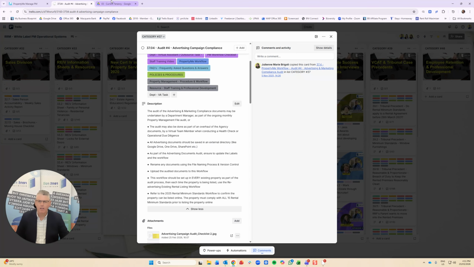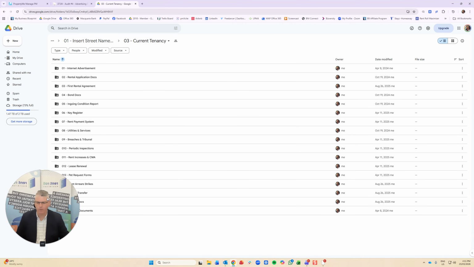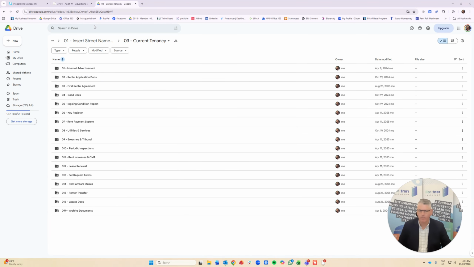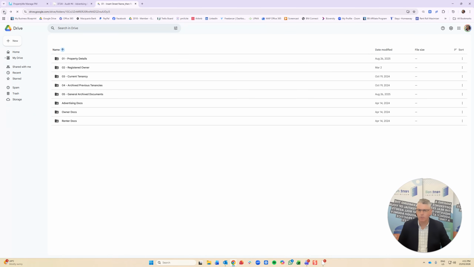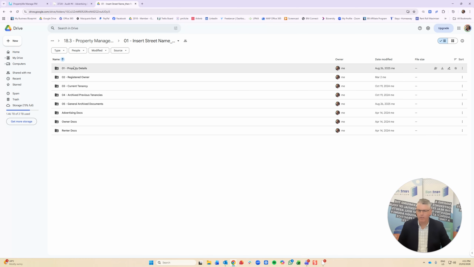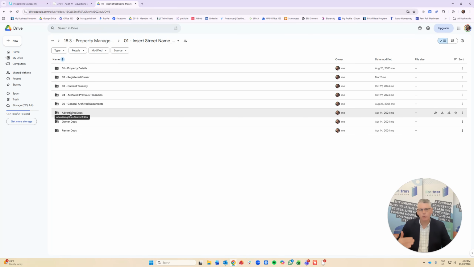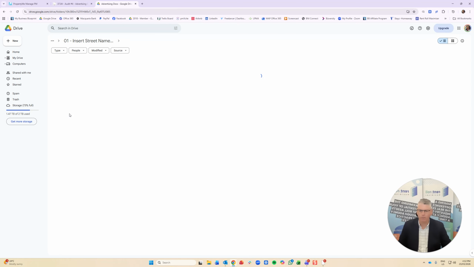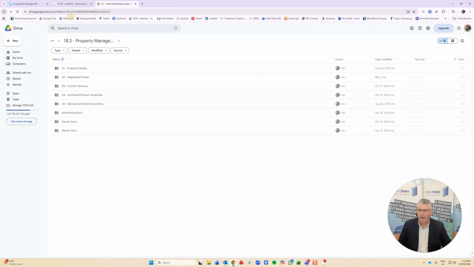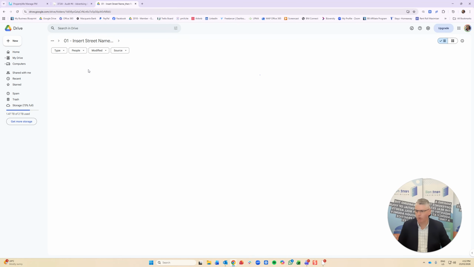All advertising documents should be saved in an external directory like a Google Drive, a OneDrive or a SharePoint. If we have a look at our properties, this is our folder. If I come back into the actual property, we've got our advertising documents here. If you have advertising documents saved in different locations, you could save them into this dumping folder for a period of time until you go into the property documents.